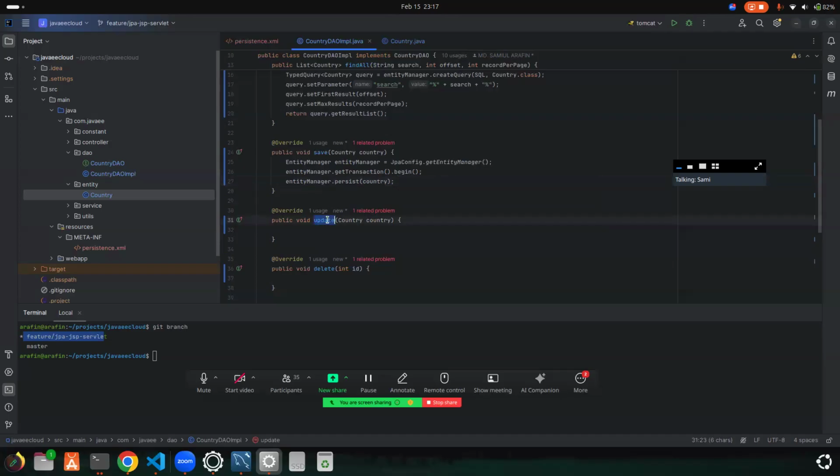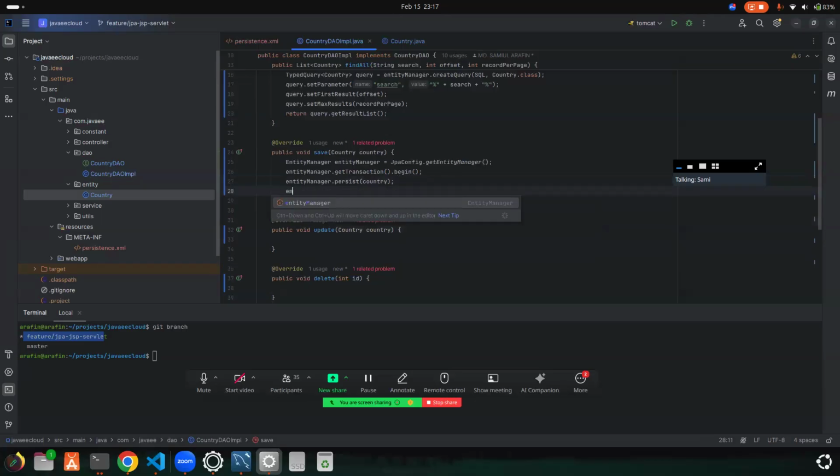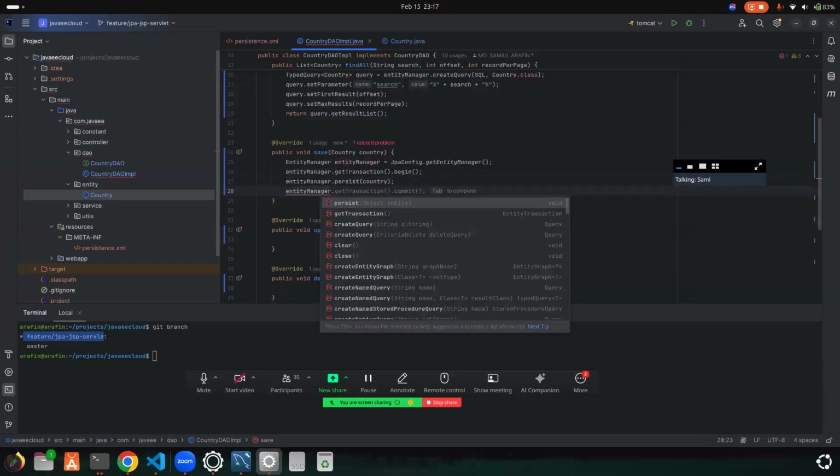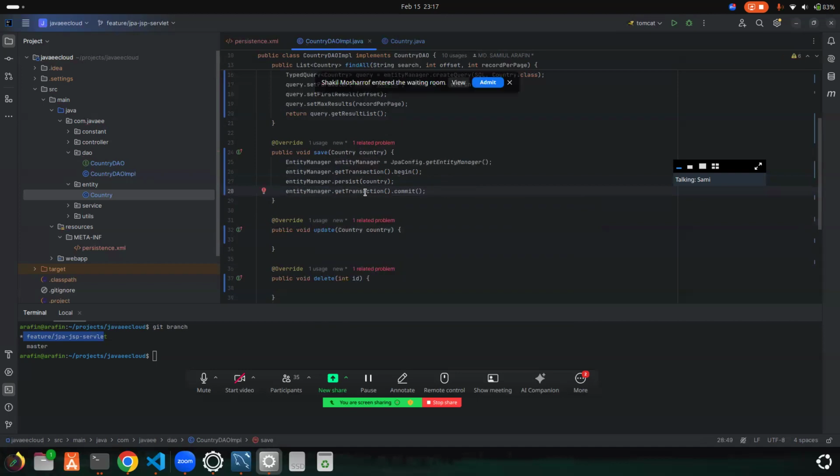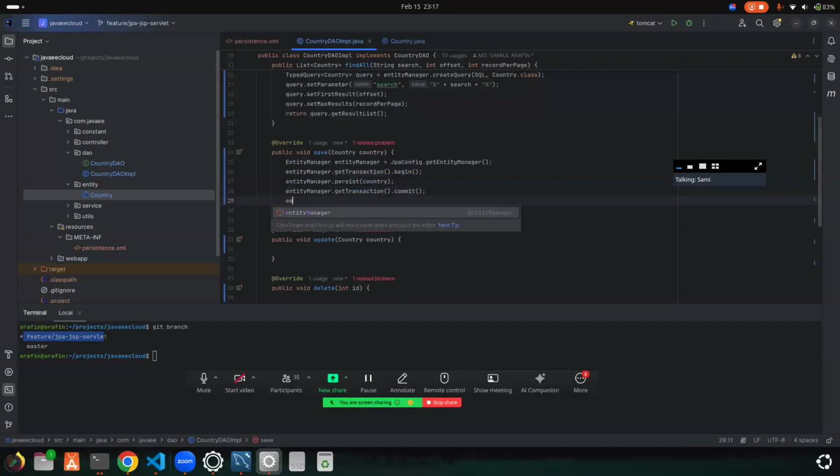And while updating, you need to use the merge operation. And after that, entityManager.getTransaction().commit, so we need to commit our transaction, and after that we need to close the entity manager. So this is for the save operation.